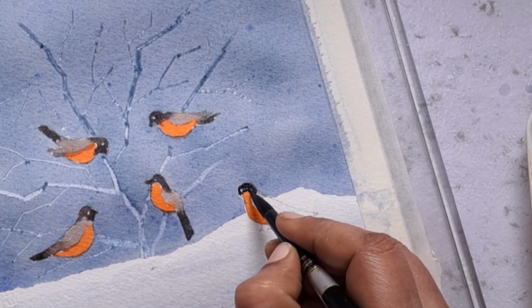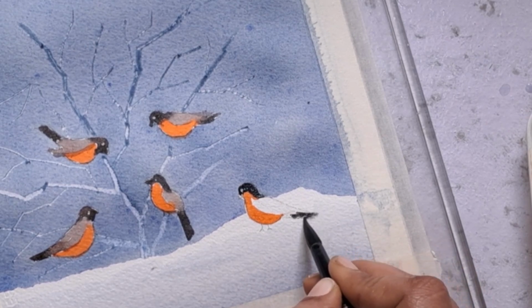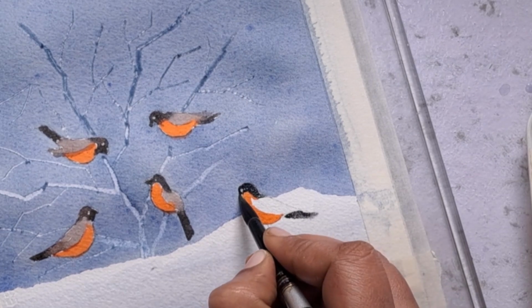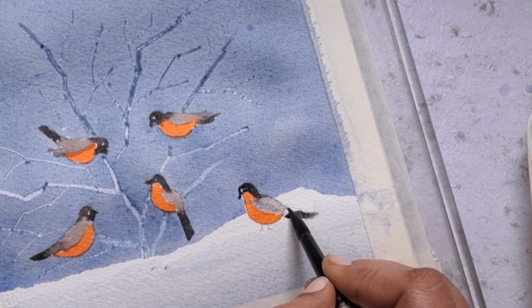If you are uncertain about mixing permanent orange with indigo, you can use Payne's Gray as an alternative. To paint the wings of the bird, you can use light value of Payne's Gray.